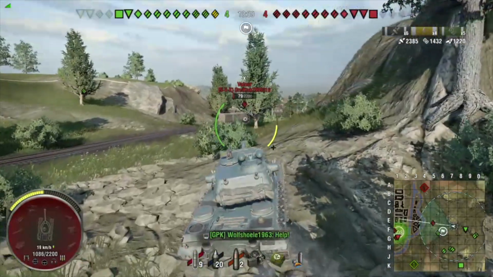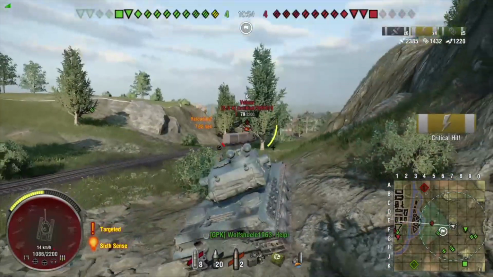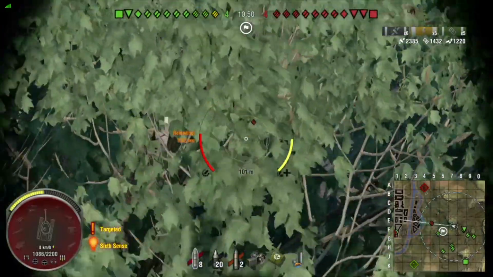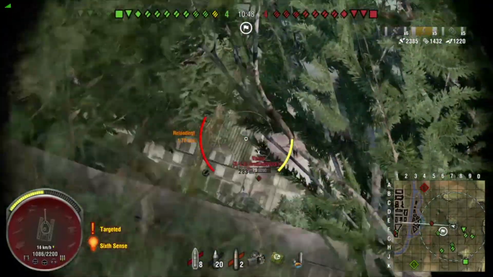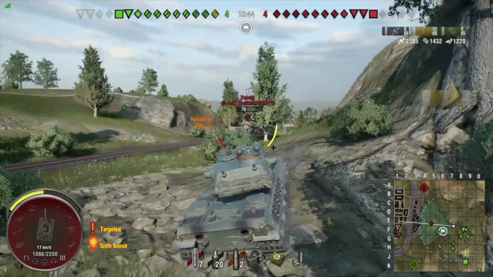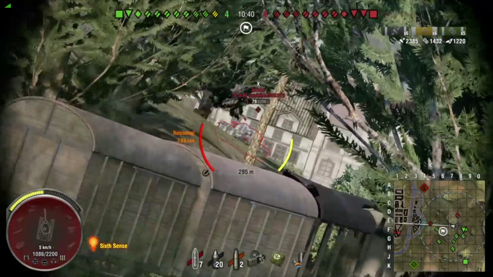So he's keeping that in mind there, and he crosses over the hill trying to get some little extra angle, make it harder. But what's eventually going to happen here is he's going to take another shot just because of the fact that he backed down over a ridge, and he pretty much exposed the lower portion of the tank.